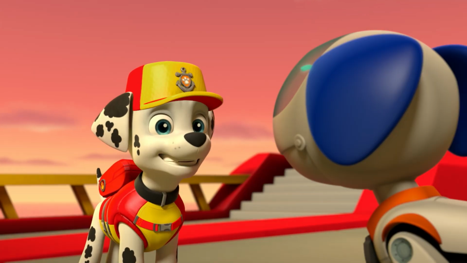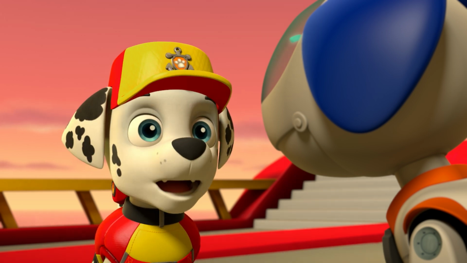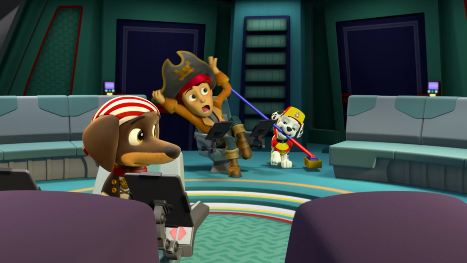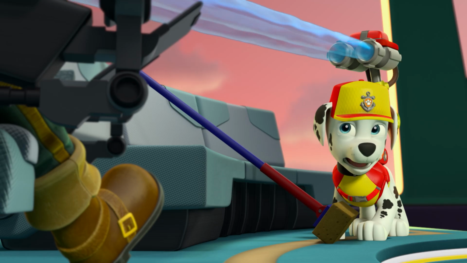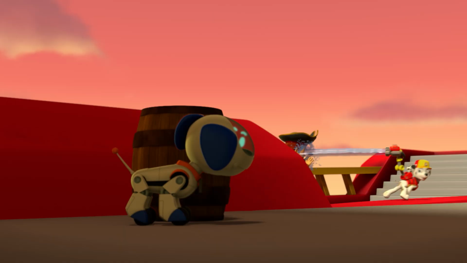Here's the plan. You hide behind the barrel, then I'll go and get Sid away from the bridge. That's when you sneak up there and take the controls. Spotted Pup, what are you doing? Water cannon! Water! Having a lot of trouble turning off my cannon. Oh, then I'll do it.